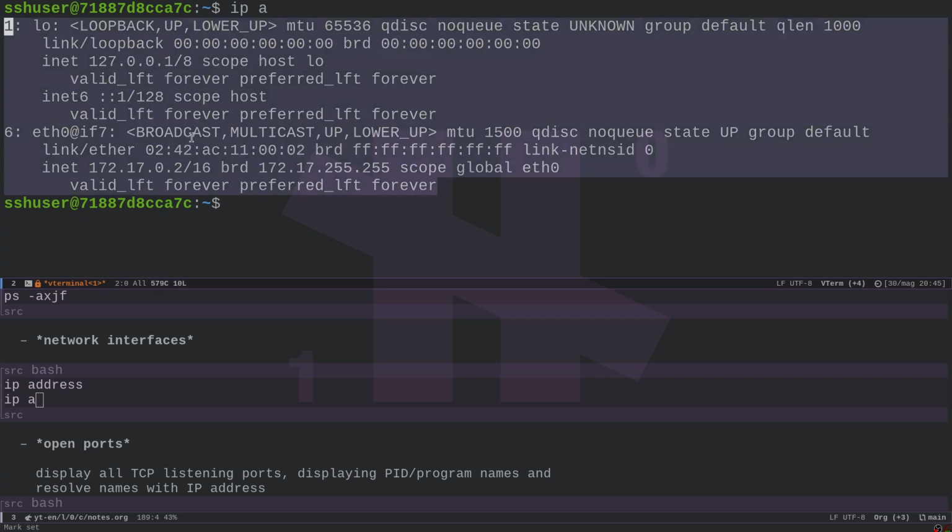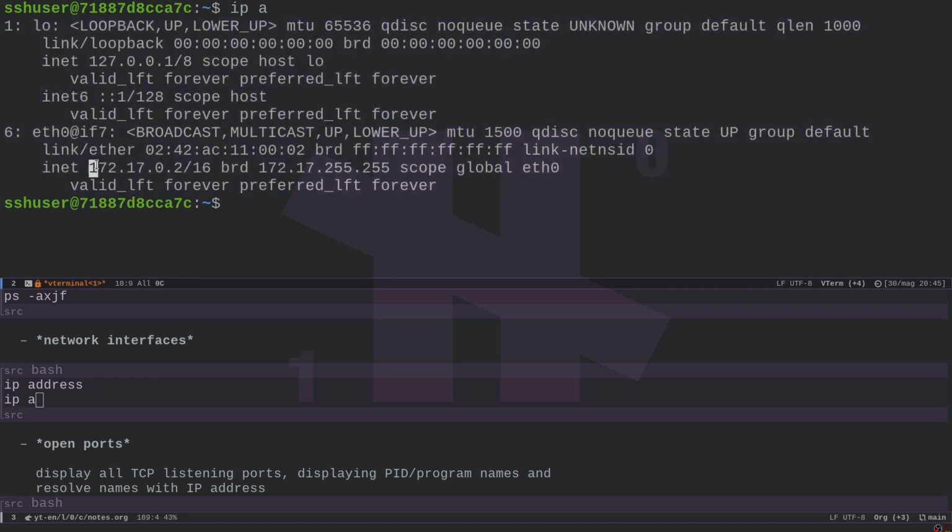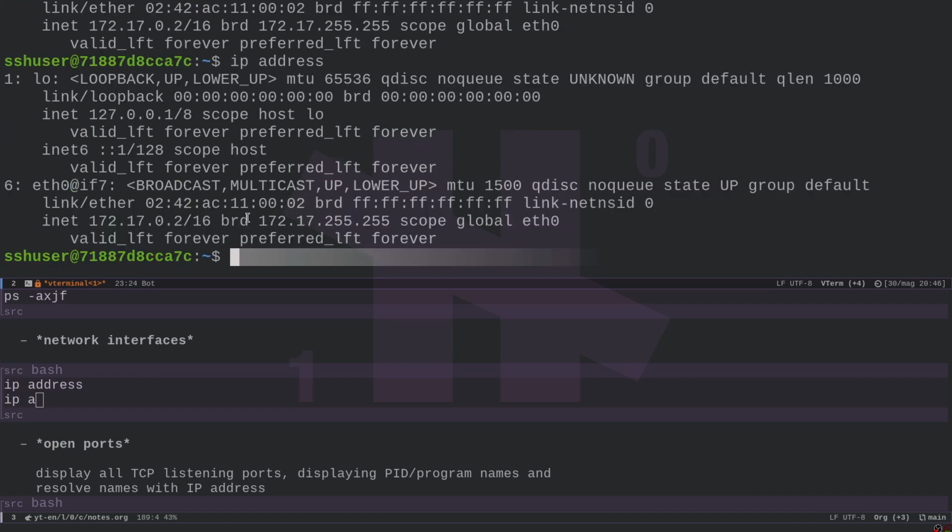Because once again, when we are doing a privilege escalation, sometimes we might get inside a host and discover that it has access to a specific network interface that was previously blocked, that previously we could not get access to. So enumerating the network interfaces available is fundamental. So this is the other interface, and this is 127.0.0.1, the localhost, and this is the internal Docker communication. And we can also write it as ip address or ip a.